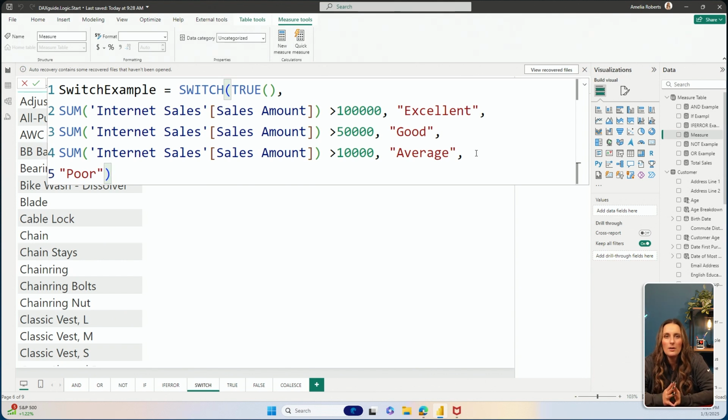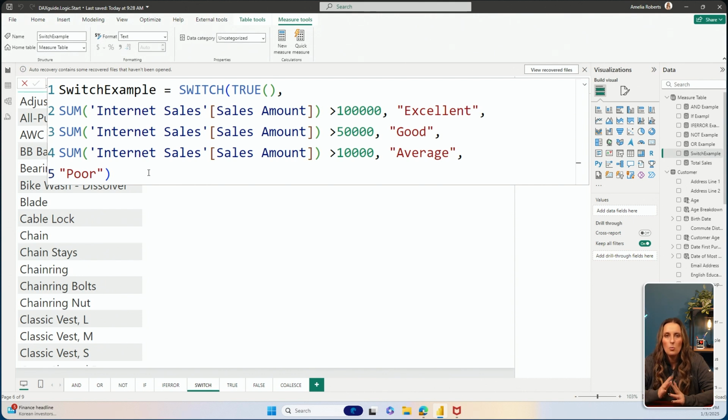Another thing I want to point out here, just like when you're using your if function and you're stacking them on top of each other, you do need to go in a specific order. It's going to follow the first logical test first, and then it'll go to the next one to see if it meets that. So you do need to have it in the proper order. Usually a descending order is your best bet. And let's go ahead, hit enter.